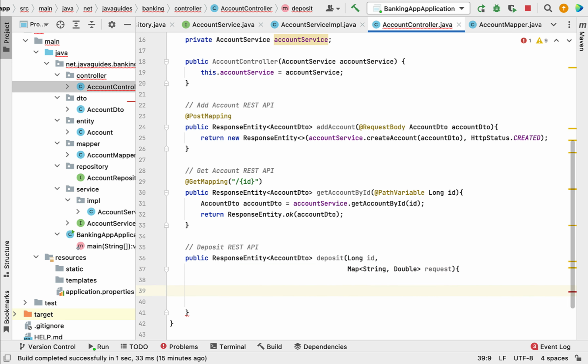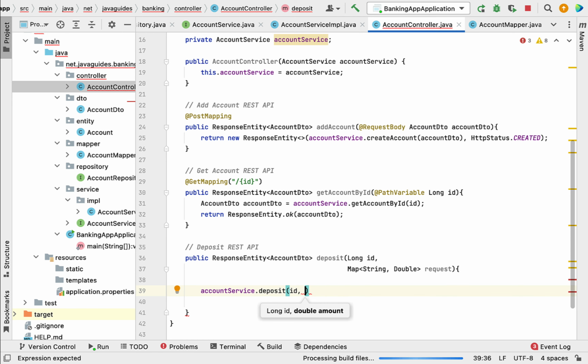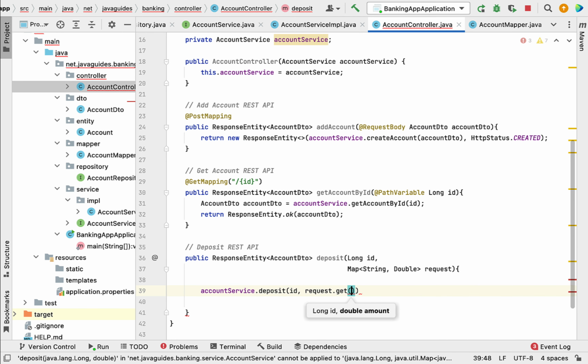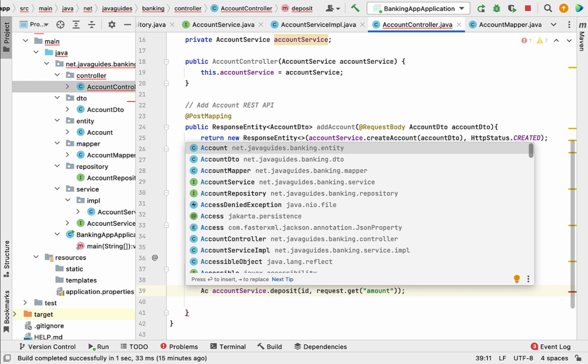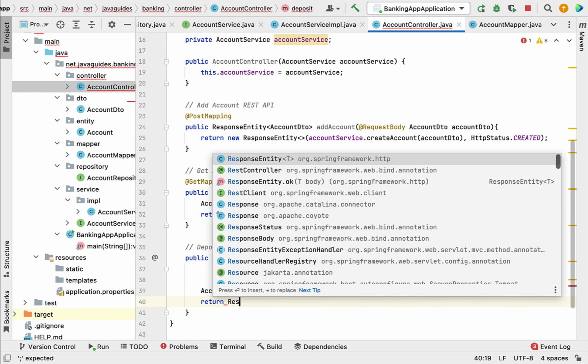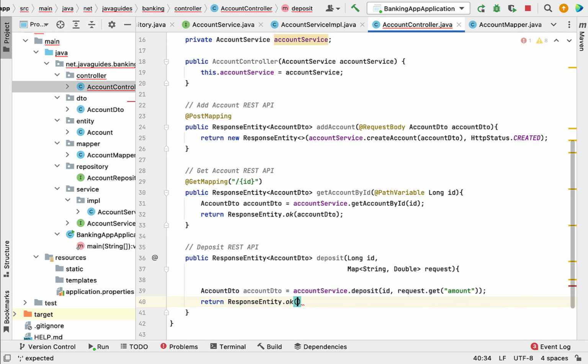Perfect. Next, within this deposit method, let us call accountService. It has deposit method, and then let's pass id as a first parameter. For the second parameter we need to pass the amount, so we can get that amount from the request object. So here request.get, and then we can pass key as amount. Okay. Next, let us introduce a local variable accountDto. Okay, next let us have a return statement, return ResponseEntity.ok, and then pass accountDto in the body.